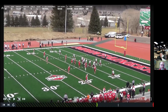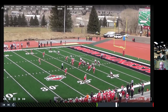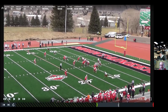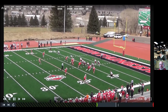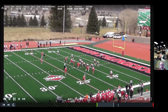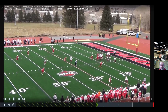Okay, here's another kick. This is our playoff game against Central Washington. Okay, now we're kicking again to the boundary. See, he holds it and he just squats. Now, sometimes we'll tell him, hey, cheat up a little bit, but we'll have some flexibility with that. But if this ball's thrown over here, he needs to make the play, whether it's a pick or pass breakup. But pretty good coverage here. He's a 2-player, 3-player.